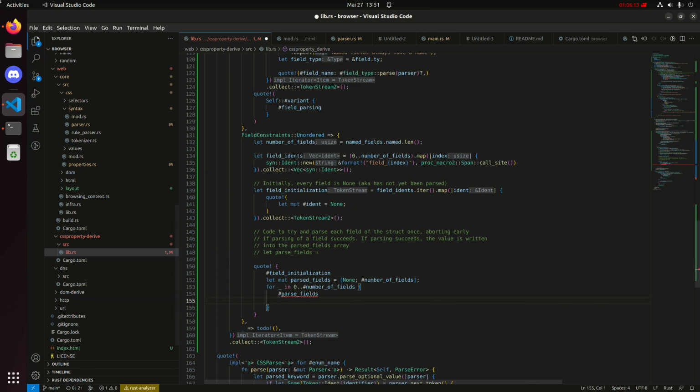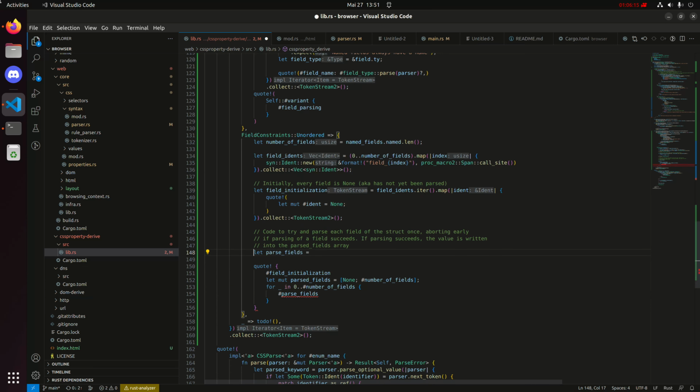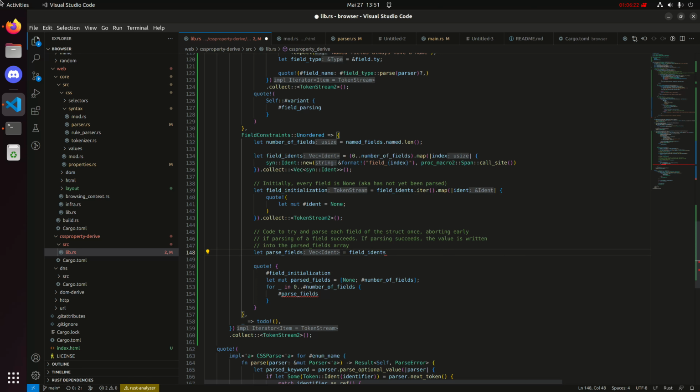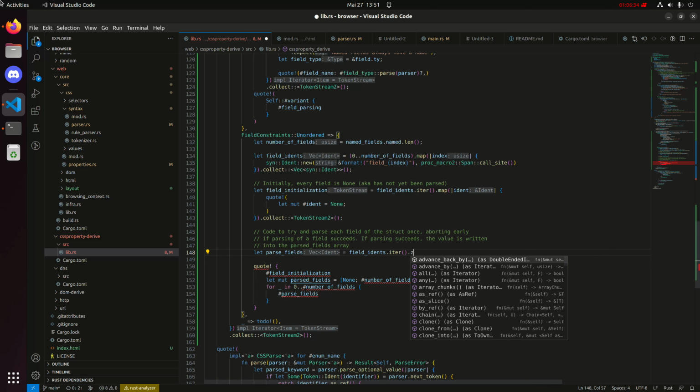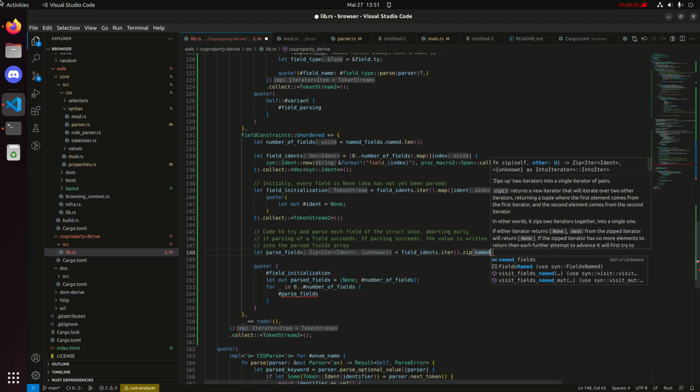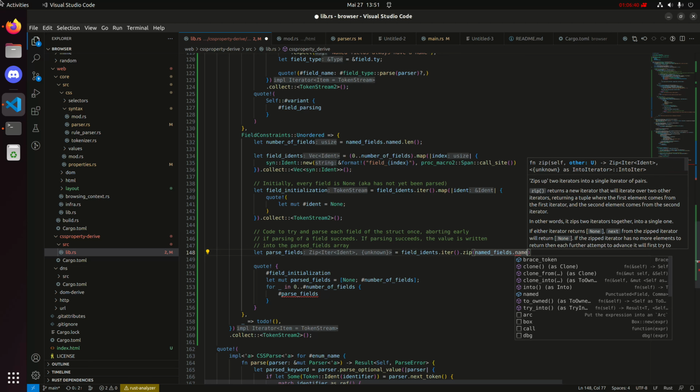So now I want to try and parse each field, so that I need to iterate over the field idents again. Do I need to iterate over the field idents? Yes, and I want to zip the named fields, fields.named.